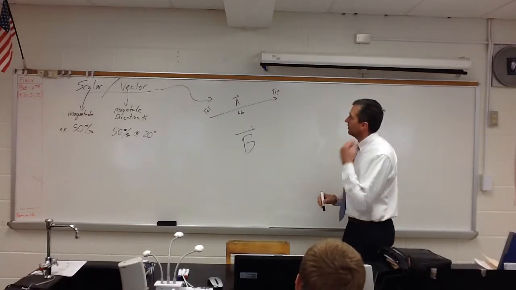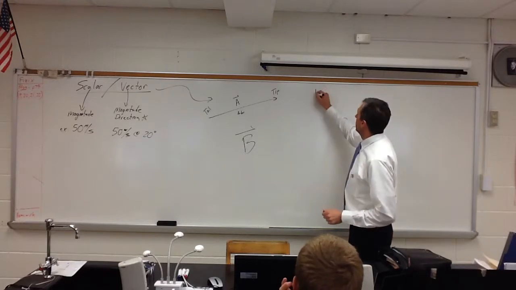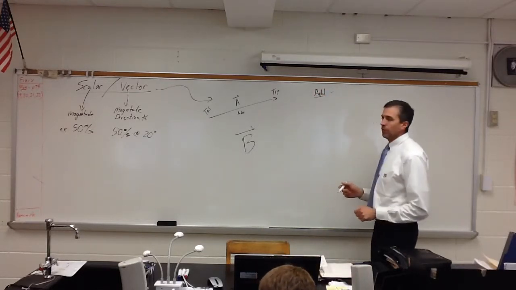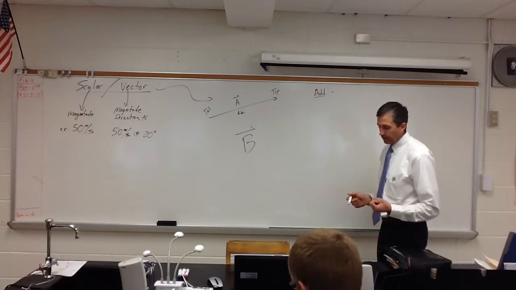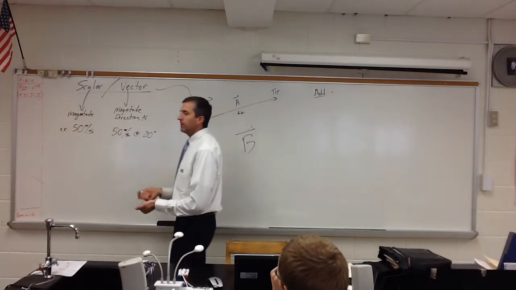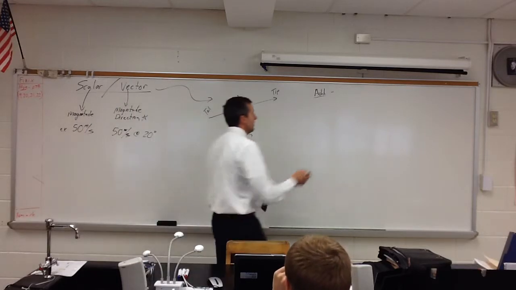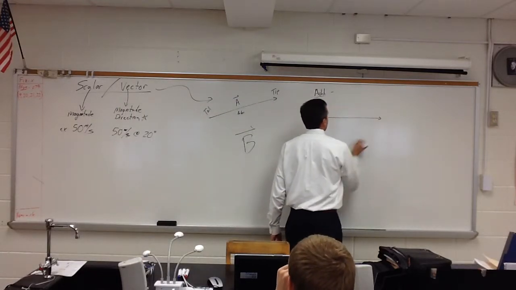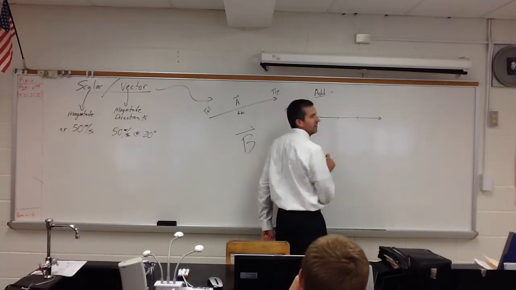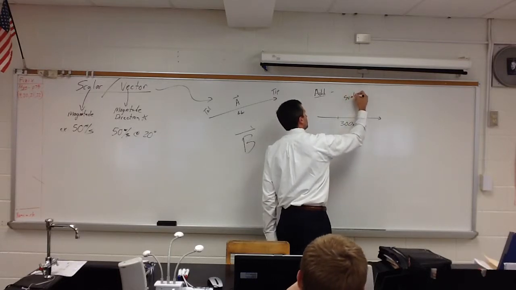Now when we get into actually using the vectors, we could do something like this. We could add them. And when we add them, you might say, okay, I have two vectors, a 300 and a 400. Like I walk 300 meters, I stop, and then I walk 400 meters. How do you represent that with vectors? So if I walk 300 meters, I could take out my centimeter ruler or whatever and say 1, 2, 3 centimeters, 300 meters. Okay, so you would want to have some sort of a scale.